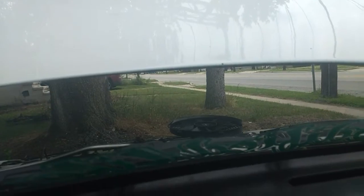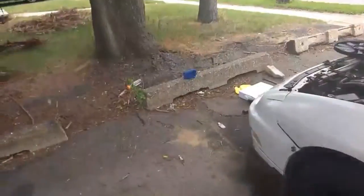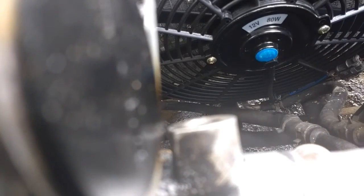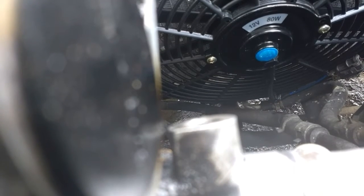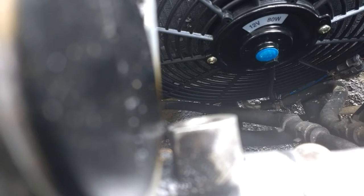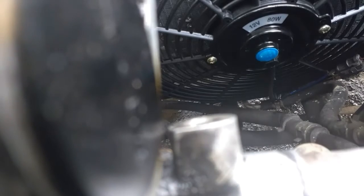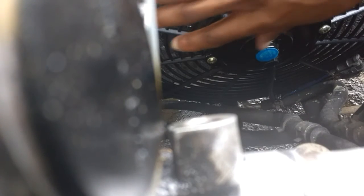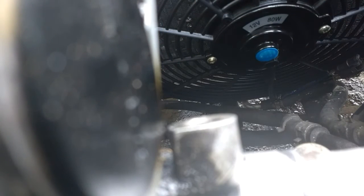Alright. Now what I have to do is figure out what direction we can pretty much set it up. Now that we see it's working, I'm just going to mount these in, just to show y'all. As you guys can see, it's fully functional. All I have to do now is just figure out the polarity of it and see if it's actually coming this way.